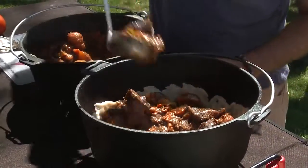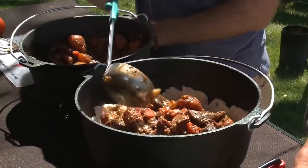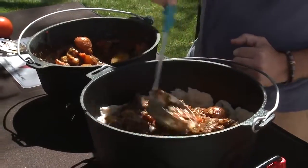Kind of spread it out. There's a bay leaf in there. Mom always said, don't eat the bay leaf. I don't know if that's true or not, but that's never really bothered me. I'm just saying, that's what my mom says.